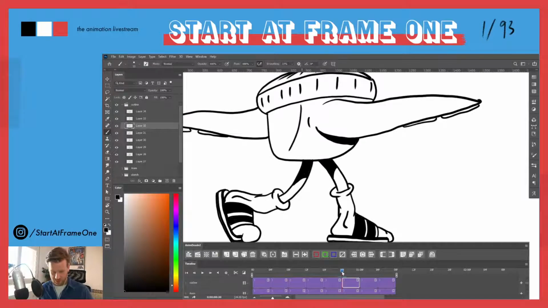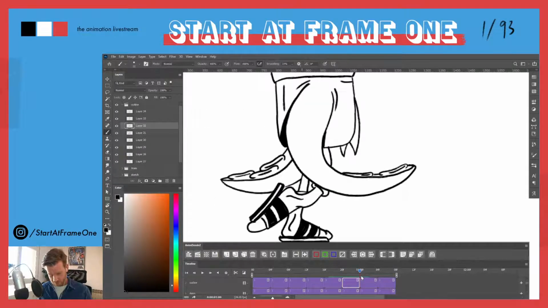So here the best way to determine if the shadow is on the right position now is basically just toggle through your layers and see if the movement looks right. This one seems like nearly everything here is black.